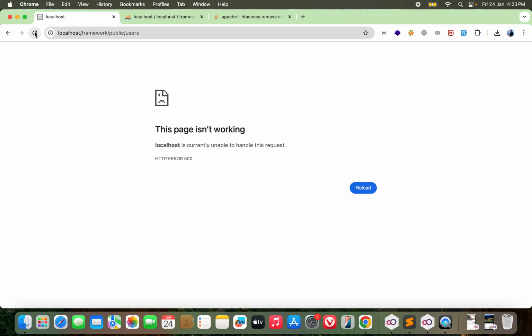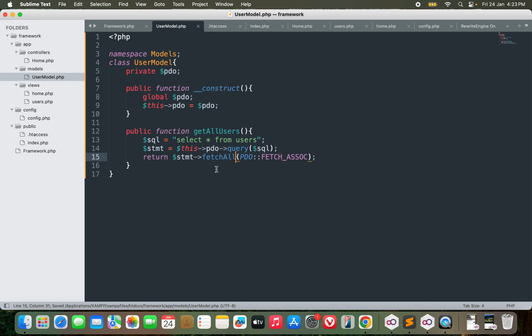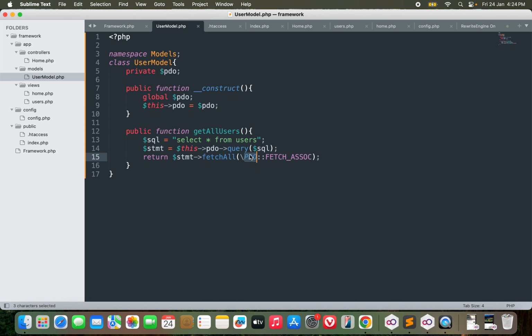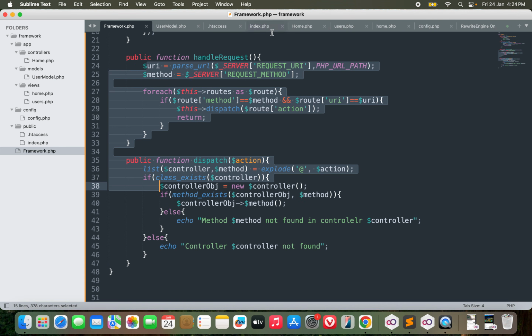All right, let's see. So we still have some error. PDO, maybe because of this, could be. See, because it is searching it in the model namespace, but PDO is not inside the model namespace. It is the built-in PHP data objects provided by PHP, and it is in the root. So I will just make sure that it doesn't search PDO in the model namespace itself. So this is fine. So we already have the result, right? We just need to print out our results.